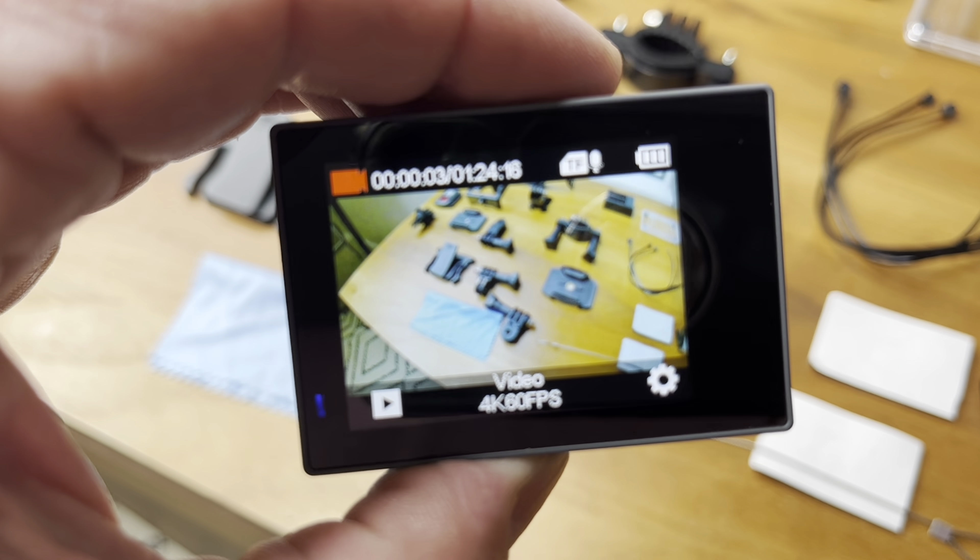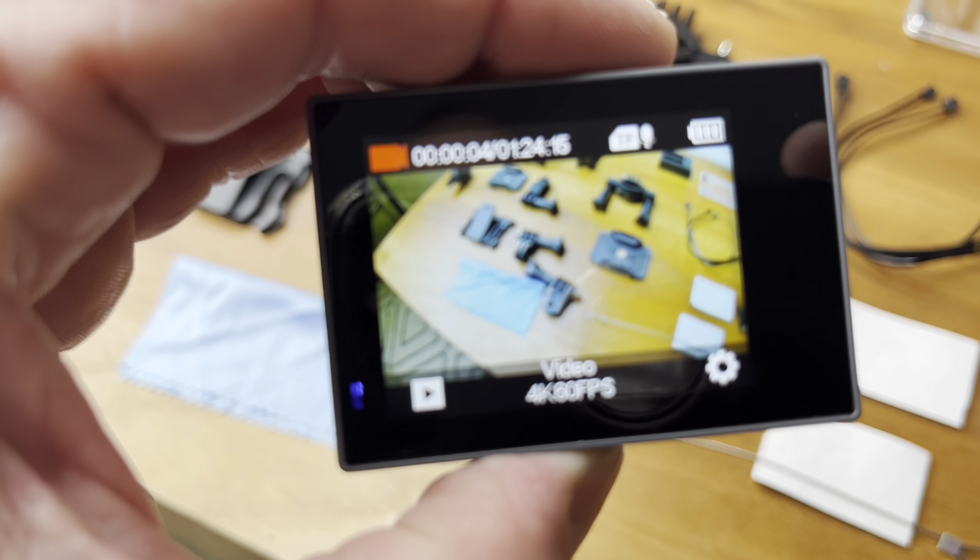You know you're recording when you've got the red camera light, the camera icon. I'm just kind of recording this stuff here — there's our waterproof cover. Now, if you want to go ahead and watch your video, push that button right there. There we go — there's what we just videotaped.